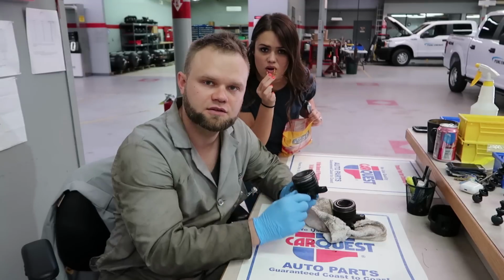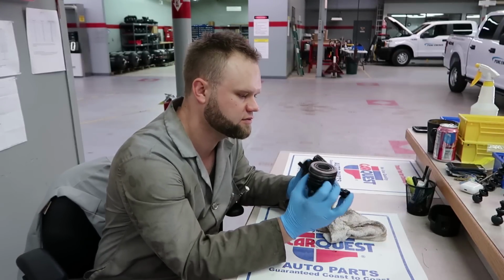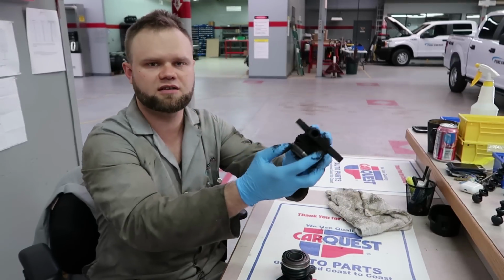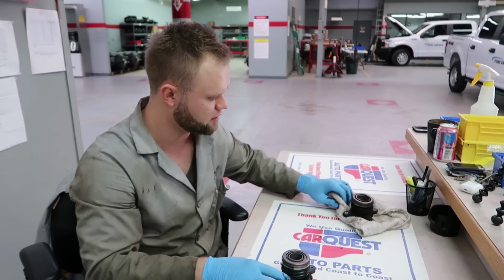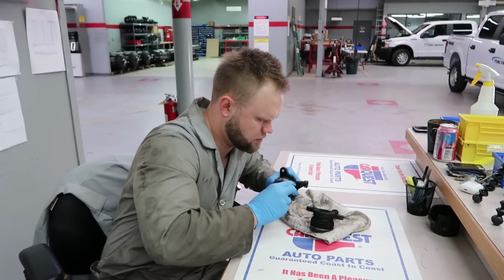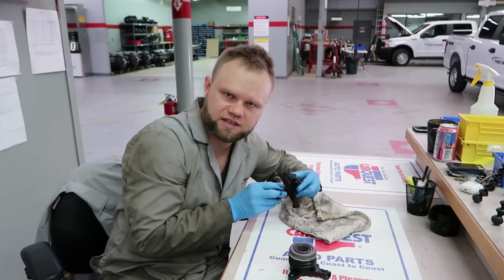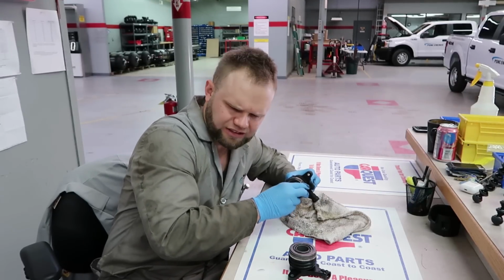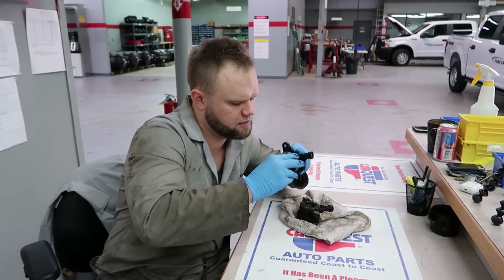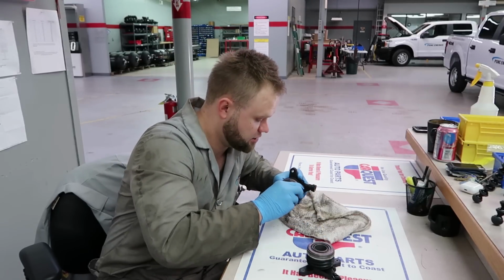Hey Lena, what's up? You want to check out the two clutch cylinders, slave cylinders? Yeah, this thing it's completely falling apart. I mean, look at this. I just barely touched it and the rubber came off, everything else. This one, see, this rubber is really secure. This one's really smooth. This one is really rough. Even when you compress it, you can feel there's some kind of friction or some kind of restriction inside. Kind of like if you push this, just nice and smooth. Look at this. This one, not so much.